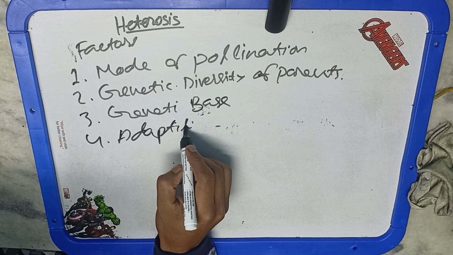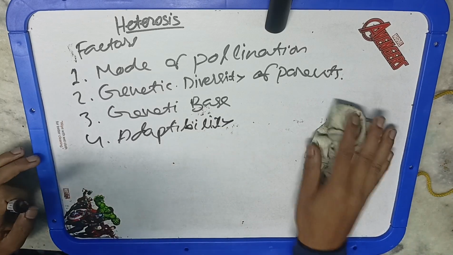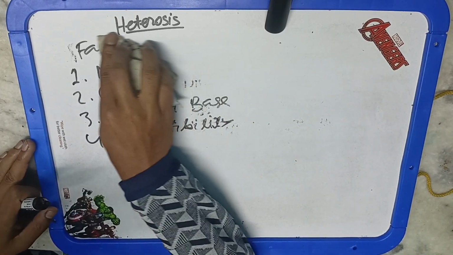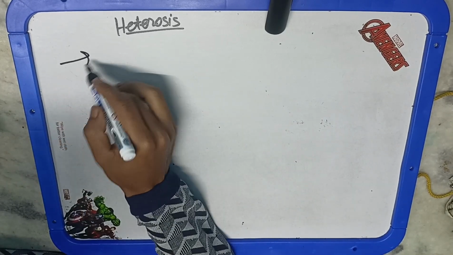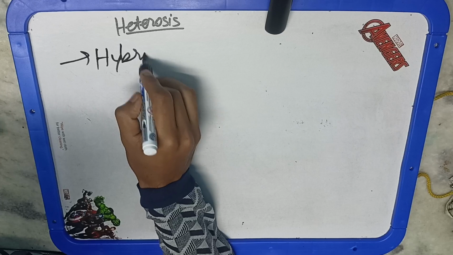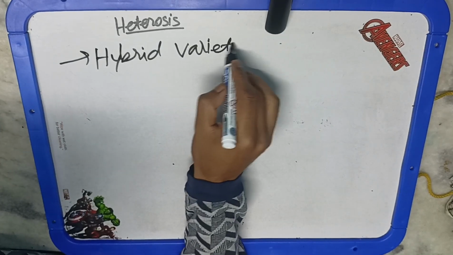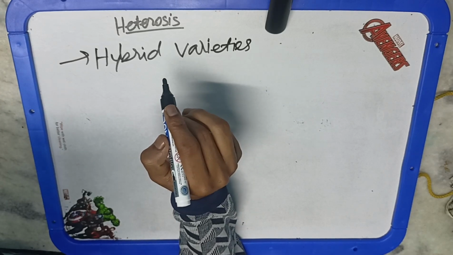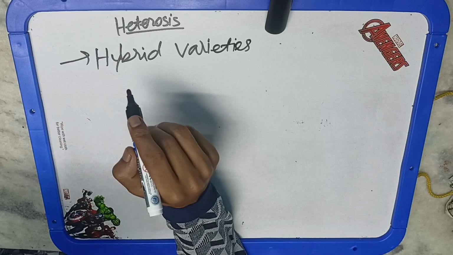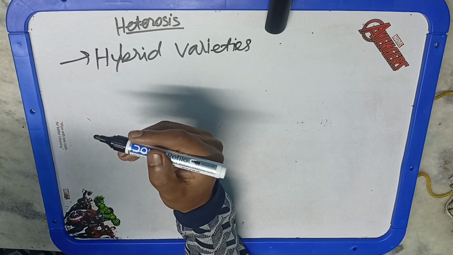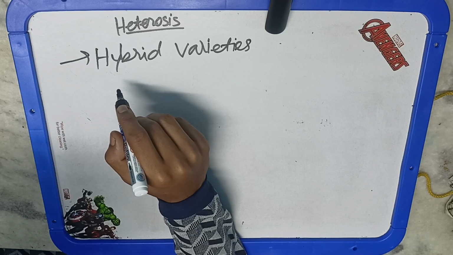Okay, so next is the exploitation of heterosis. How will we use heterosis? First and foremost is making hybrid varieties. How will we make hybrid varieties? When the F1 generation comes from a cross between two or more pure lines. The word pure line is generally used in self-pollinated crops, inbreds is used in cross-pollinated crops, and clone is used in asexually propagated crops. Other genetically dissimilar population lines used for commercial cultivation are known as hybrid varieties.